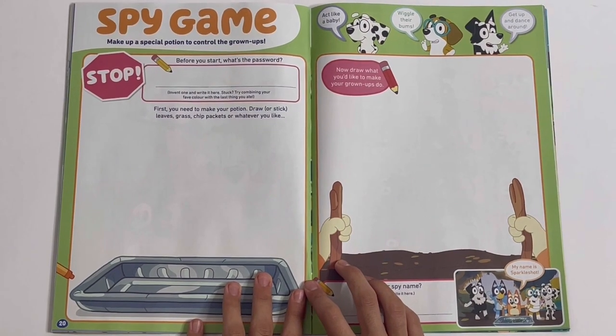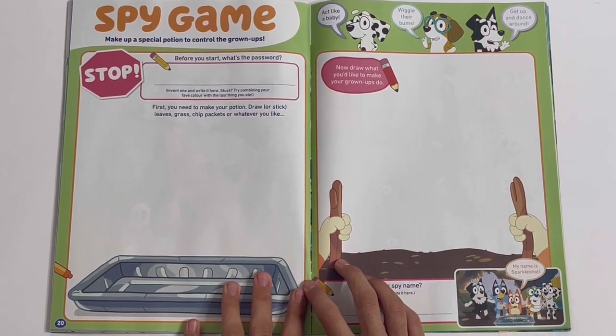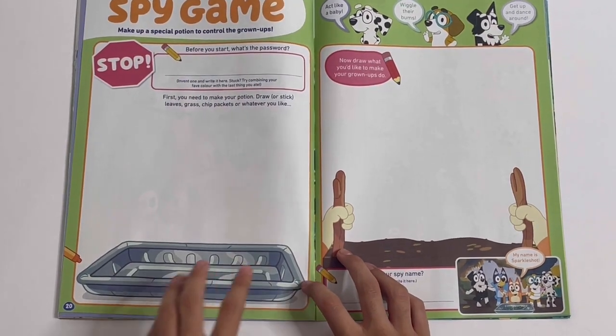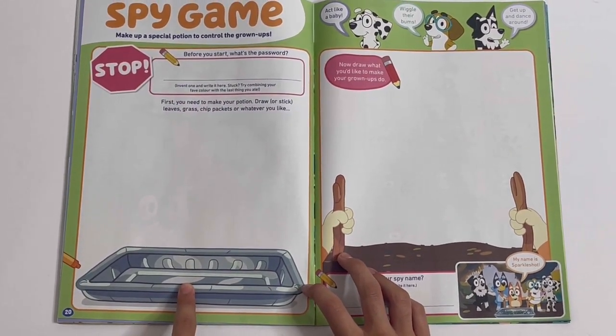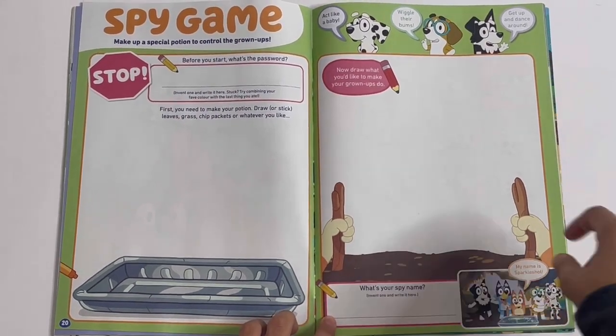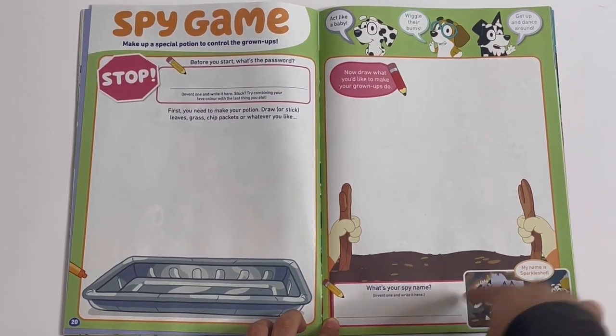Spy game. Make up a special potion to control the grown-ups. Here you can write your password. And here you can stick on leaves, grass, and chip packets, or whatever you like. And here you can draw what your grown-ups do. And here you can write your spy name.